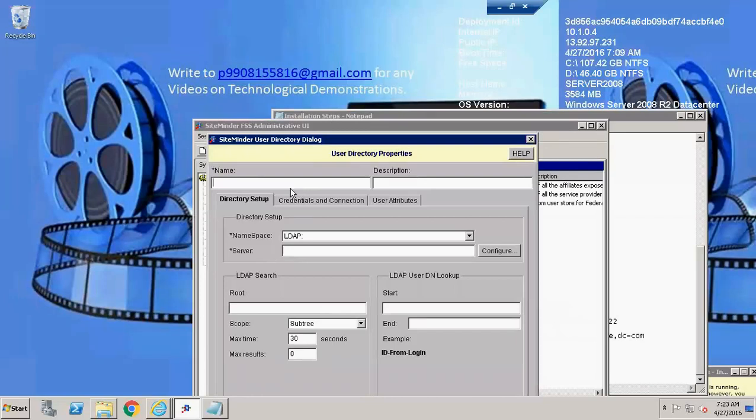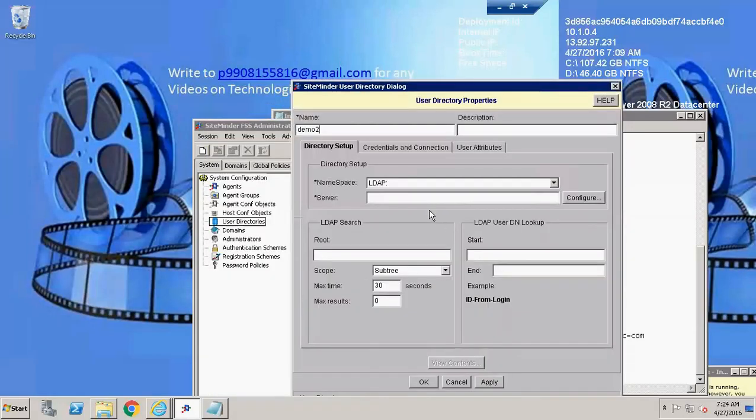You can keep your store name as demo2, and I'll give localhost.